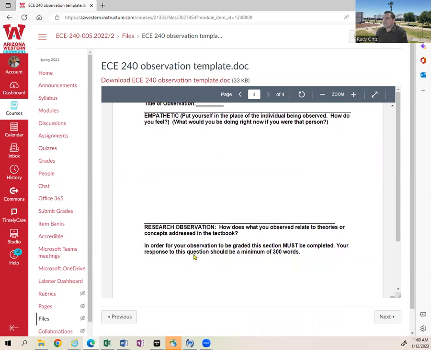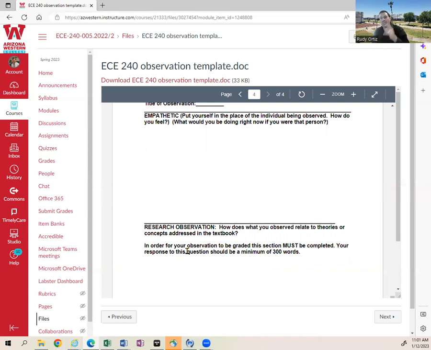Okay, here's the key part, the research observation. I want you to connect what you're seeing in the real world to our class. Okay, next week, we're going to get into the different theories of child development or the theories of growth.